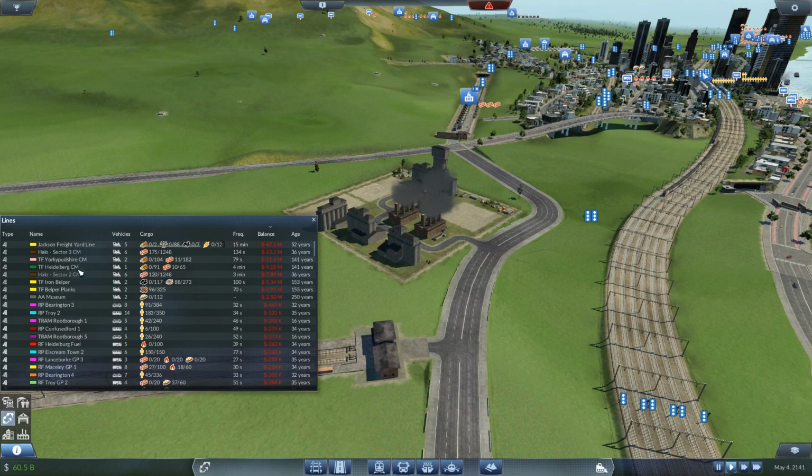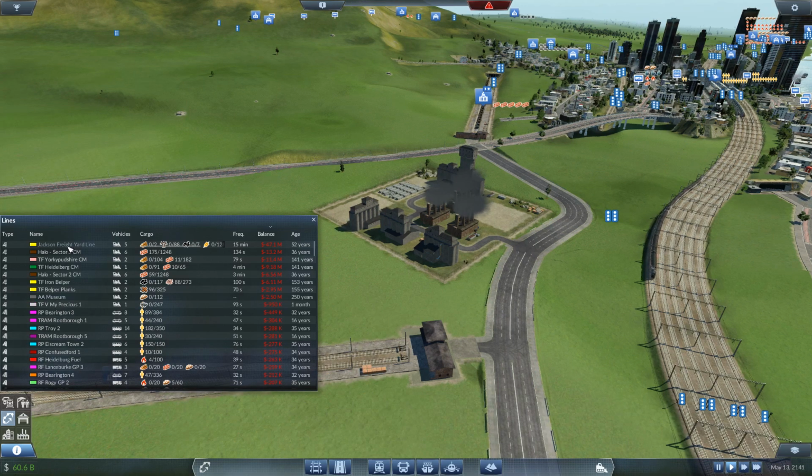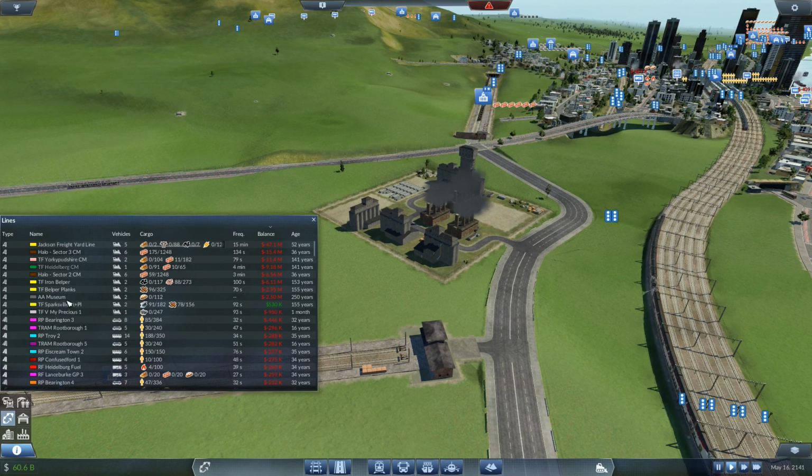So we've got to put some construction materials on Halo Sector 3 and 4, sort out Yorkie Pud and Heidelberg, and then the only thing left is Belper iron, Belper planks, and that's it. We've got the AO Museum. Now that's always going to make a loss, the same as the freight yard, because that's just for show. Other than that, there's nothing losing us more than $1 million.